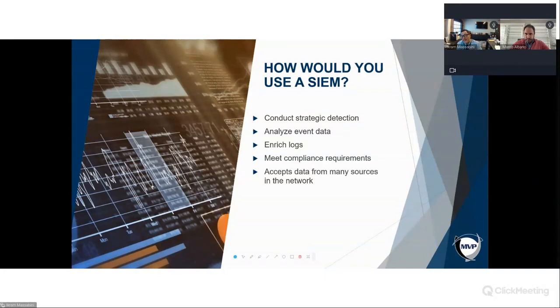Plus, it meets compliance requirements. It's part of HIPAA, it's part of PCI DSS, a real-time analysis of data is part of that, and a SIEM meets those compliance requirements. It also accepts data from many sources. So it has access to multiple and diverse sources of data in your entire ecosystem: your firewall, different applications that you may be using, your MDR, every piece, your backup and disaster recovery can all dump info into that log aggregator, into that SIEM. So then we have full visibility of what's happening in real time in your environment.